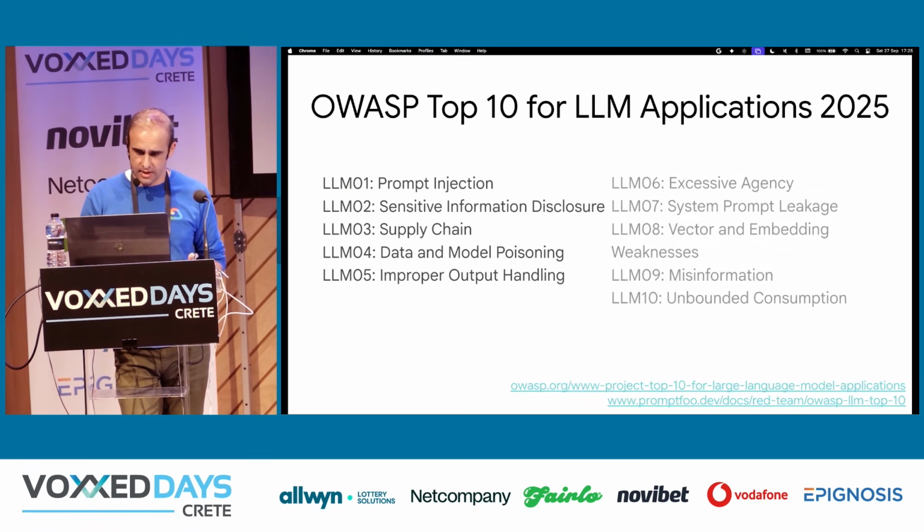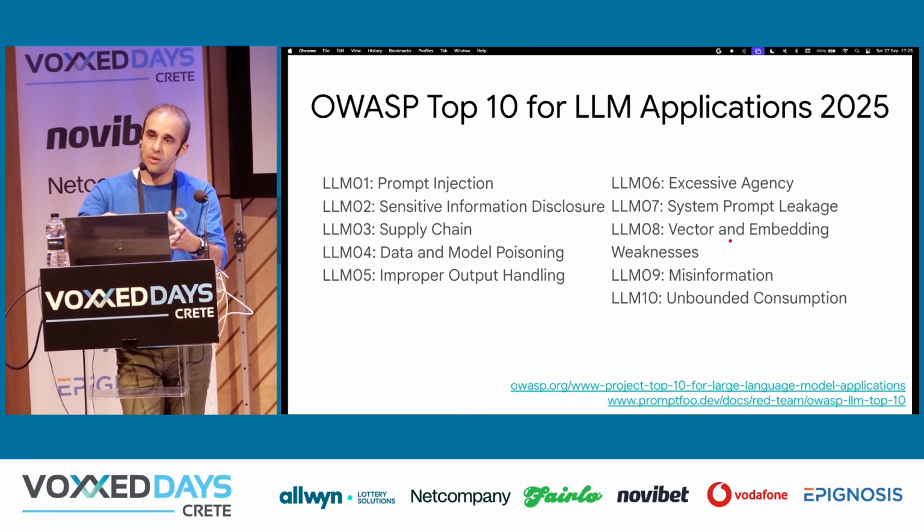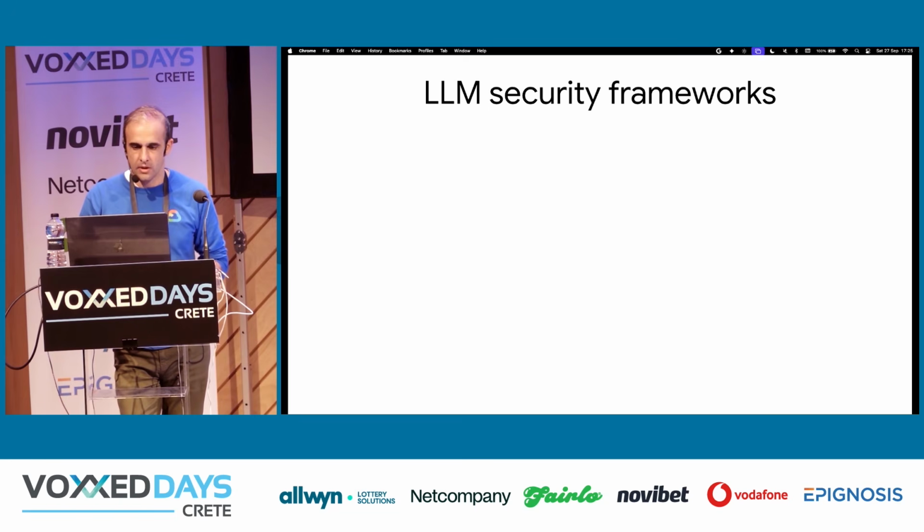And actually, there's this paper that comes out every year that talks about all the different top 10 security problems that your LLM applications can have. And then Promptfoo, they have a blog post that goes through them and explains how you can detect these problems and how you can actually stop them. So feel free to check them out. I won't show you now because I don't have time.